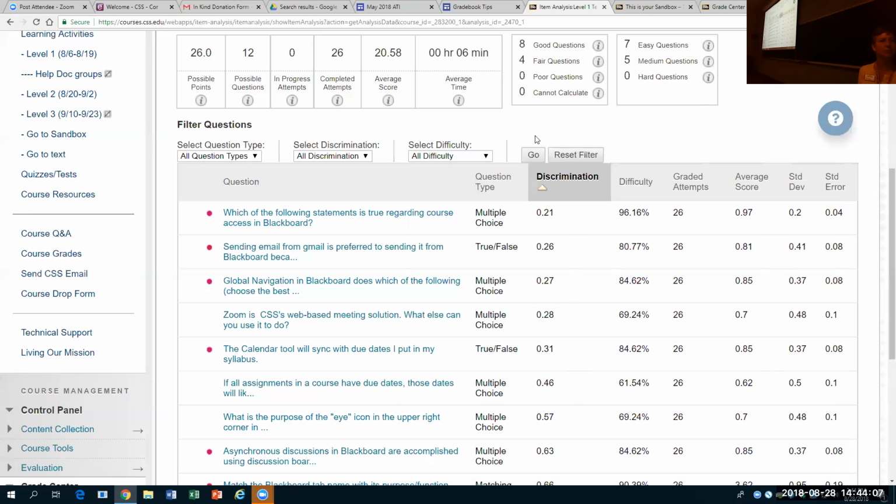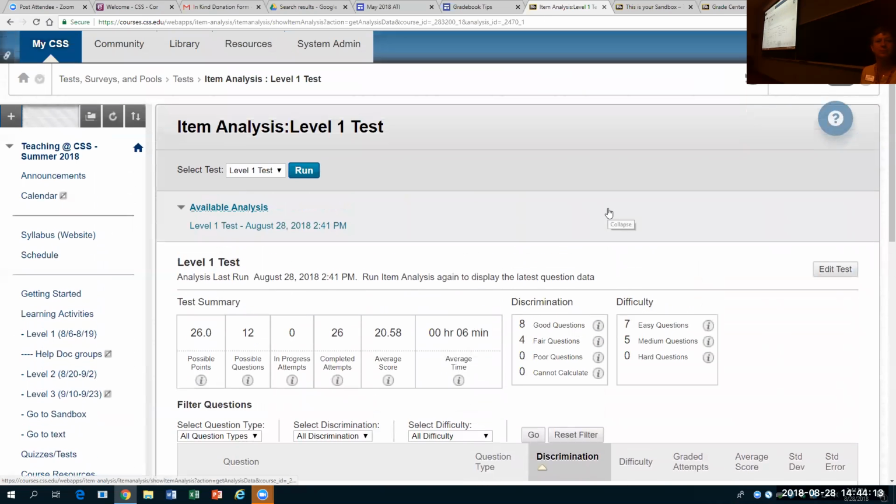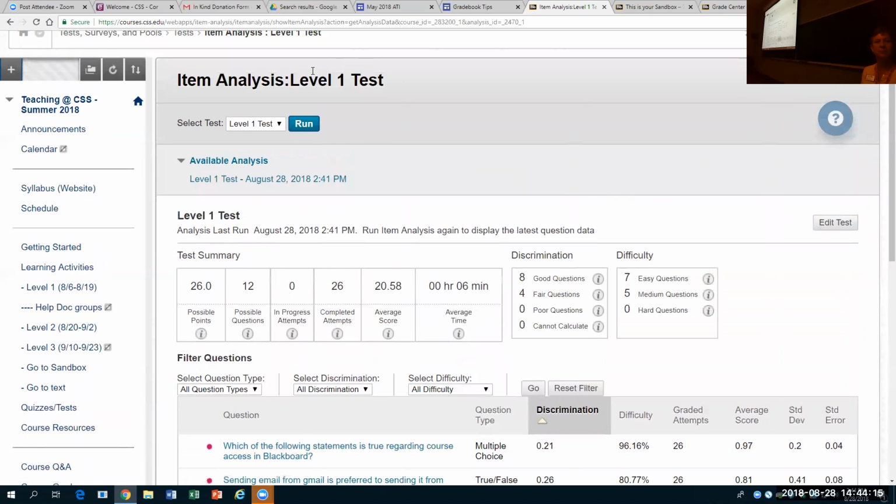Now, there are a lot of benefits to this. When we discover that we have poor questions, we can also look at the responses themselves, and we can say if we did miskey the question and we said A was correct, it really should have been C, or whatever.